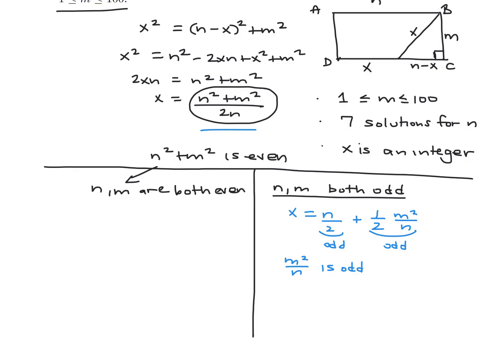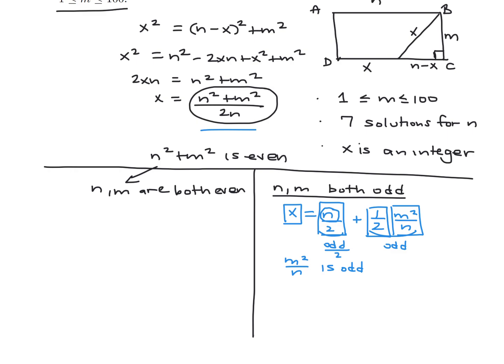Actually, let me go back and re-explain this. This is an odd integer, so this expression is an odd integer divided by 2. You got it? That's what I meant to say. If, for example, n was 3, that would be 3 divided by 2. Now the only way this can be an integer is if this is also an odd integer, and therefore you would then be dividing by this 2. Does that make sense? So if m squared over n was, let's say, 3, then again it would be 3 over 2.